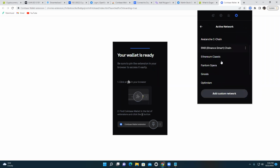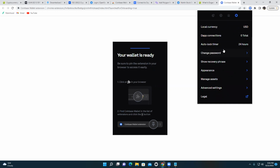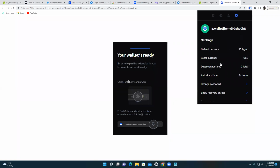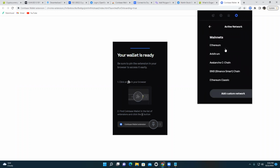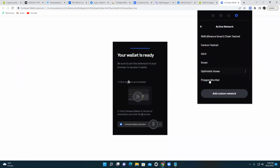Yeah, there's no testnet chains on here, but I think you can enable the testnet chains through add custom network. I know there's a setting on the MetaMask wallet, like you just click it on and it'll enable them. Let me check here real quick. Right here, yep. You can enable the test nets so you can actually test stuff for developers on the network. So yeah, these are all the test nets that you can come and do developer stuff.